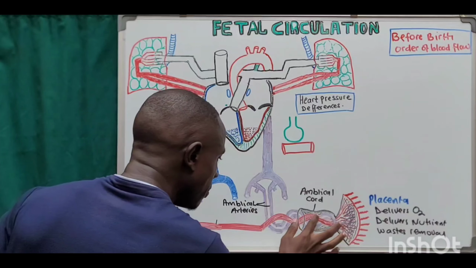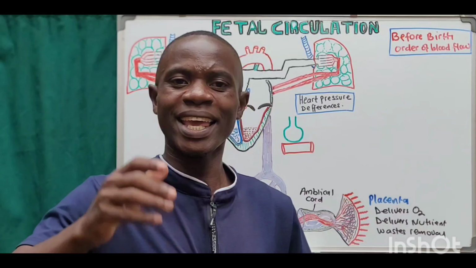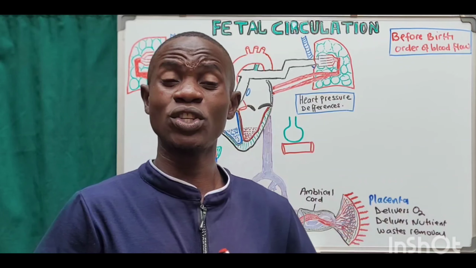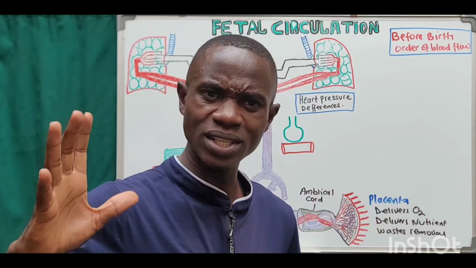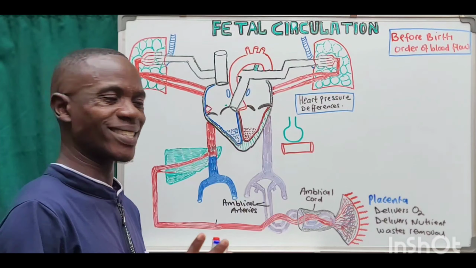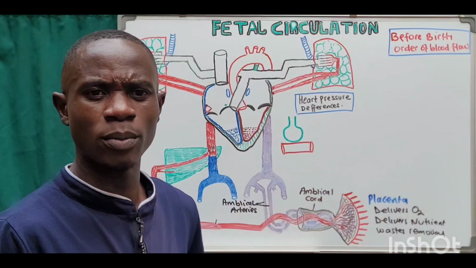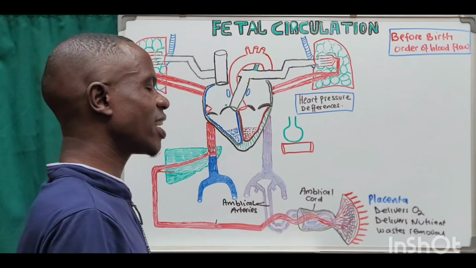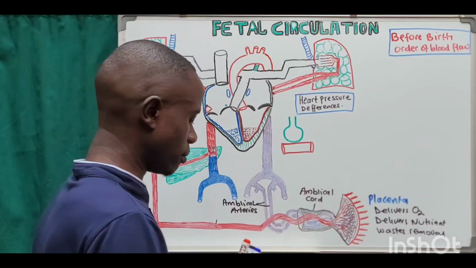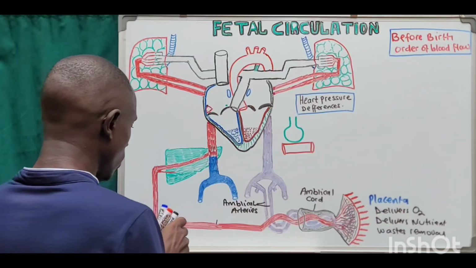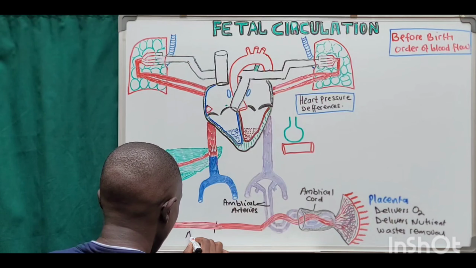Now, this one which is so much more reddish is very important. It is the one that delivers blood which is rich in oxygen and rich in nutrients from the maternal side, pulls it through the placenta, and then feeds the growing fetus. It is such a beautiful blood vessel. You know how this blood vessel is called? This blood vessel is what we call the umbilical vein. It is only one umbilical vein.